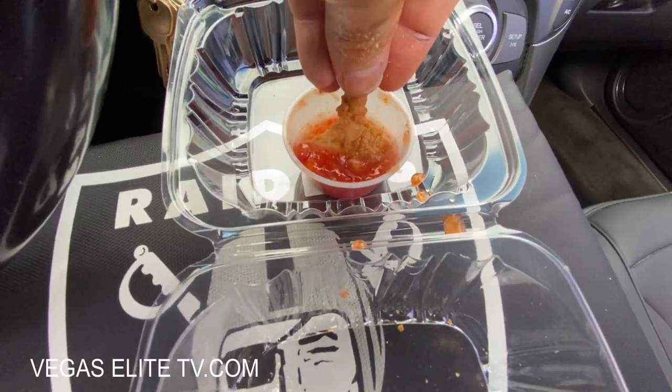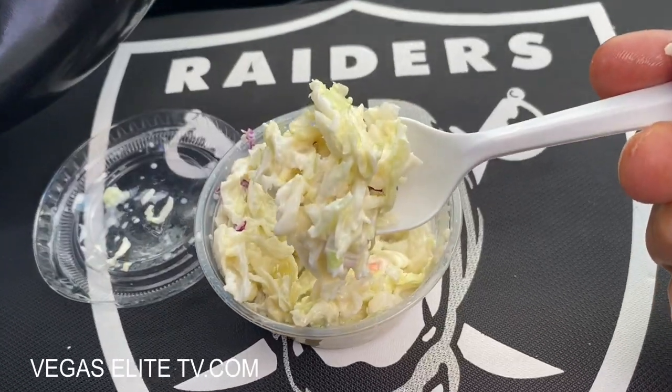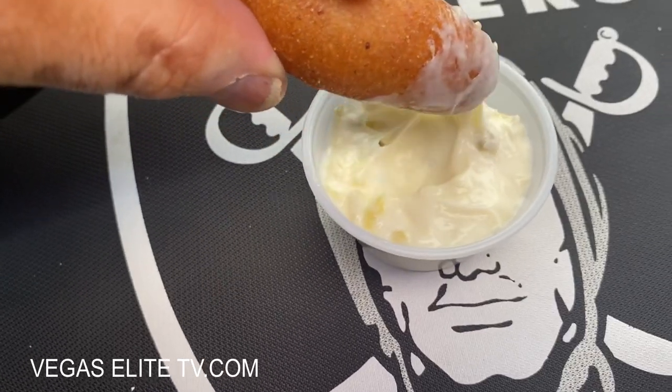It tastes like chicken, but actually has a unique distinct taste. With their sweet chili sauce it's a banger. The coleslaw is pretty good. I was a little upset because they were out of green tomato relish and gave me two packs of coleslaw instead, but the hush puppies are a banger. They have honey butter you dip with the hush puppies — it's great.